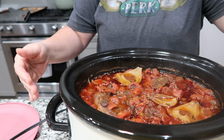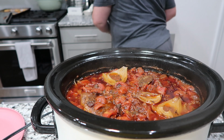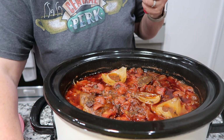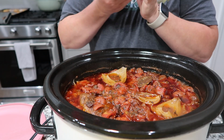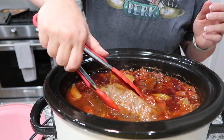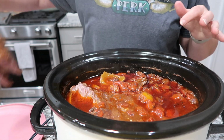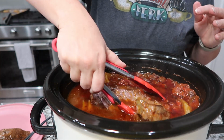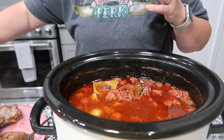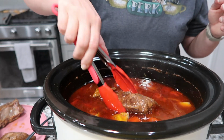All right, as you can see, this is what it looks like. Now, I'm going to do a couple of things. I am going to pull out the meat, and then we're going to clean it and shred it and put it back into the broth. But before we put it back in the broth, I'm going to go ahead and strain out the tomatoes and onions. You could leave them in here.